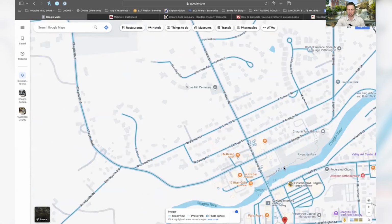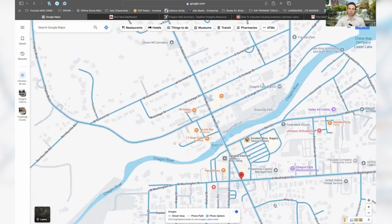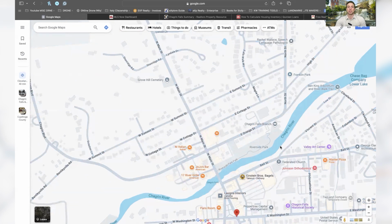There's a hill here going down, hill here going down, and back here there's going to be a hill as well. Whereas East Washington is going to be pretty flat. So as you can see, it's really dependent upon each person's situation, what they're looking for, what they want, the kind of house that they want, the style of the house, architecture, land, because you can find plots that are pretty big. You can find some plots that are a little smaller, but it's totally up to what you're looking for, right?